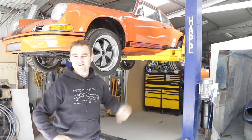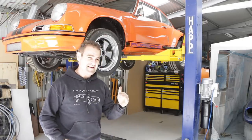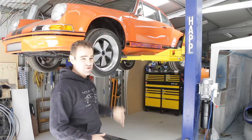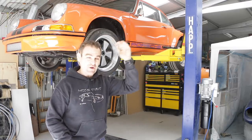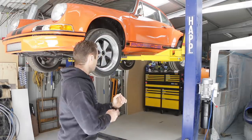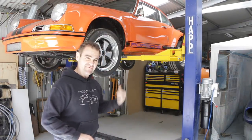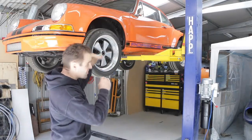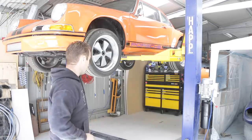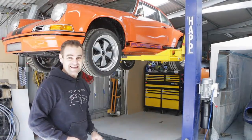Okay, so as you see, I just put the 911 up on the hoist. I know a lot of you are concerned about the lack of headroom I've got. I found actually that because the Beetle is much taller than the 911, apparently in, I think it's Germany, the nickname for the 911 is actually the flat Beetle, and it's much lower, lower roof line, so I can actually get it higher up in the place, and I just have to bend my neck to get underneath it.